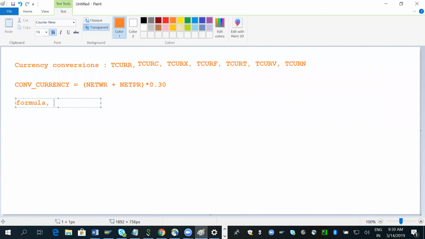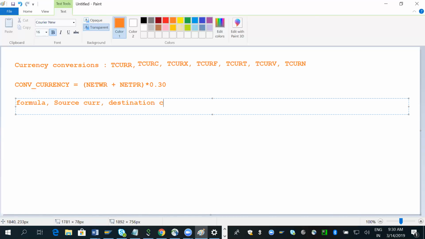They will also mention the source currency, source CURR, and the destination currency, destination CURR, and they will also mention the conversion date. For which date they want to have the conversion, right? So all this information they will provide.